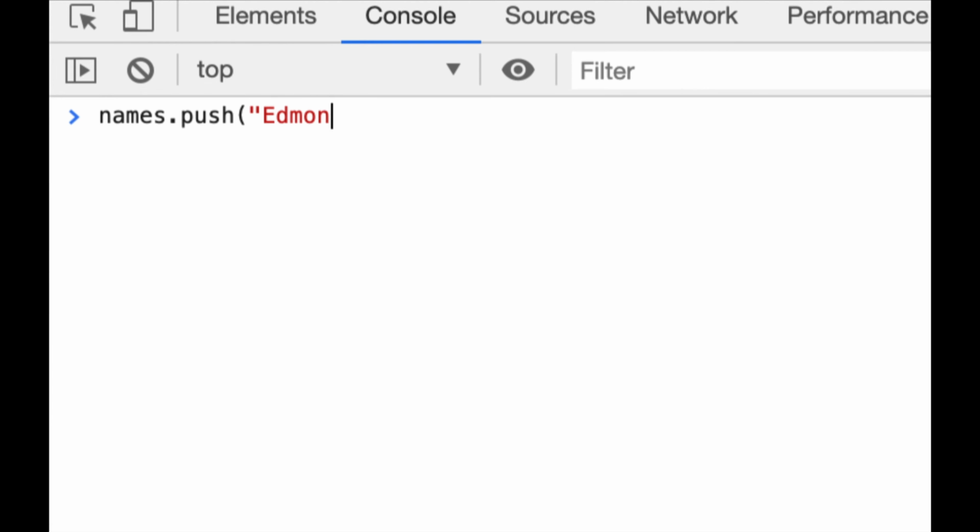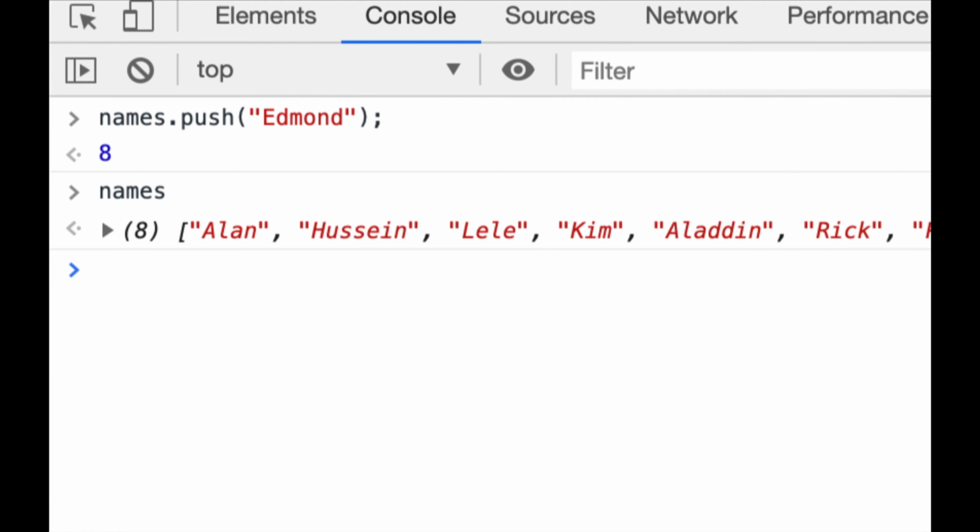That's what's confusing about constants. You can add to it, because what constant means is actually the data type is constant. As long as you're not changing the data type, you're fine. But the moment you start changing the data type, JavaScript will yell at you. As long as you're pushing, you push another name.